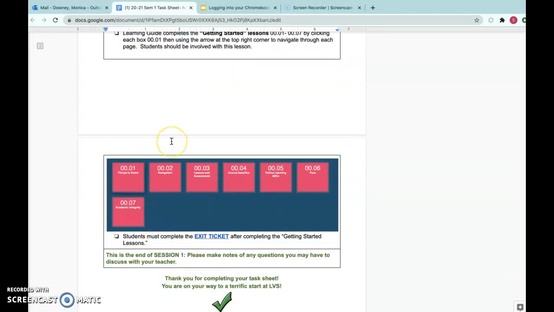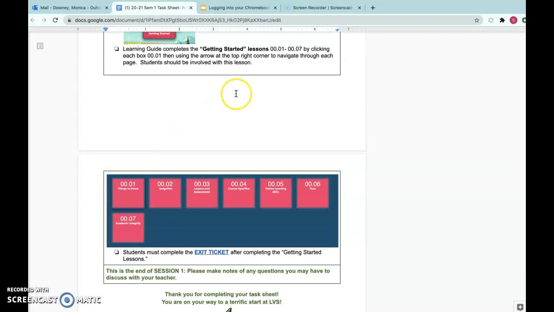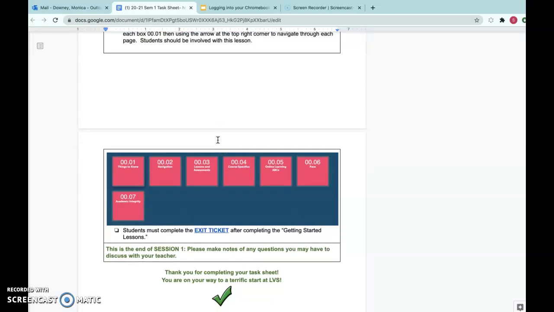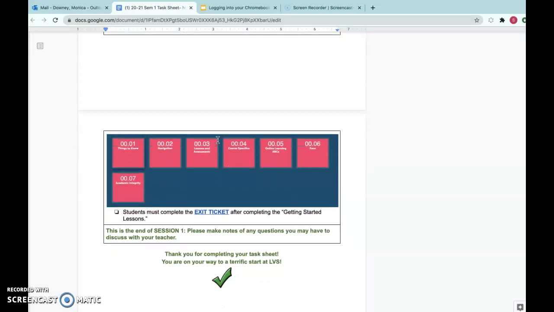You're going to need to access the Getting Started lessons and complete each of these pink boxes, or the boxes on your grade level, so that you can get a good idea about how to navigate through the course. Once you're complete, it's very important that you click this blue link here. This is your exit ticket. This is going to let your teacher know that you have completed this portion of the first days of school.